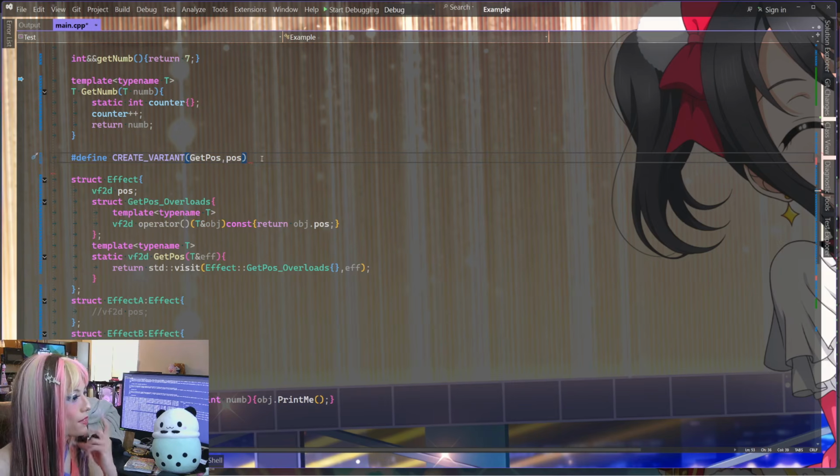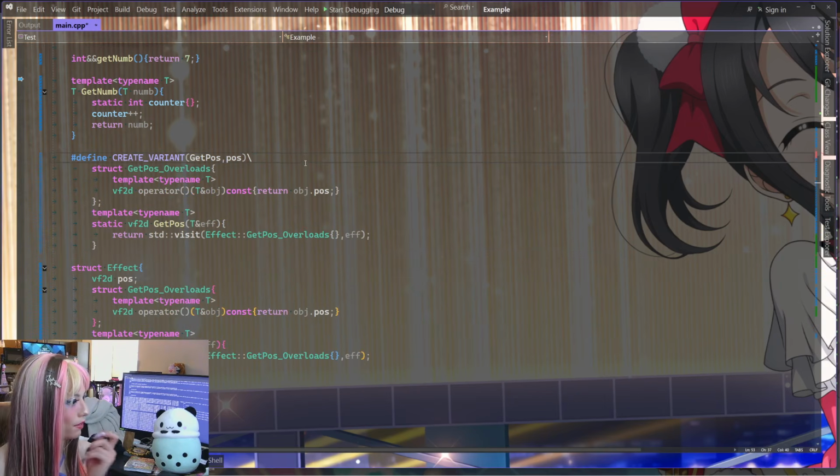So the next step would be to make a macro that kind of condenses this a little bit. So like, I would call it like create variant, and it would be something like this. Get pause would be like the function name, right? And then the member name itself would be pause. So then we'd be able to write everything we wrote there inside the macro. So it looks something like this. That's what I'm thinking right now.